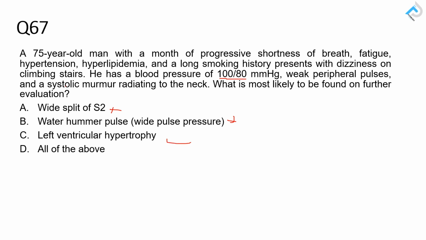Left ventricular hypertrophy, that is very correct, very true, because when we have stenosis in the aortic valve, meaning the aortic valve is not opening, this means the blood is not coming out, so it will be kept here in the left ventricle. So the left ventricle, because of the high load on it, will hypertrophy, and that is left ventricular hypertrophy. Left ventricular hypertrophy is a compensatory mechanism which happens in response to aortic valve stenosis because of the high afterload on the left ventricle.